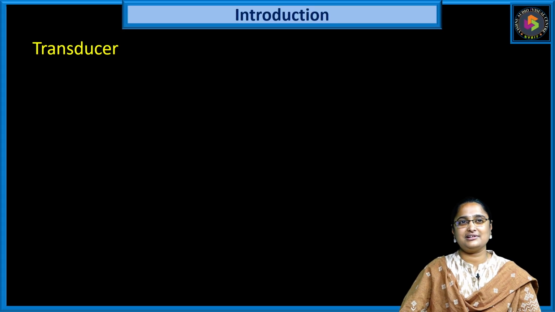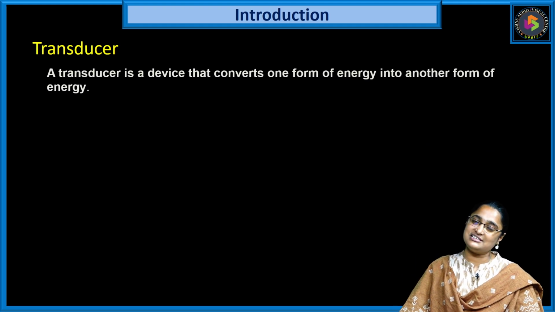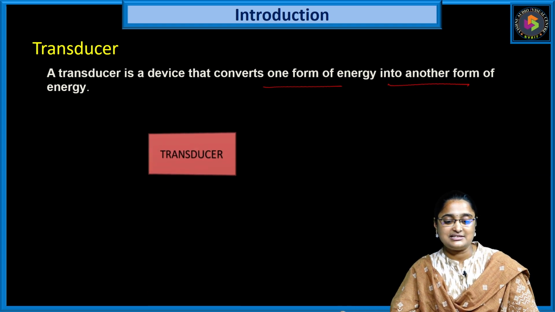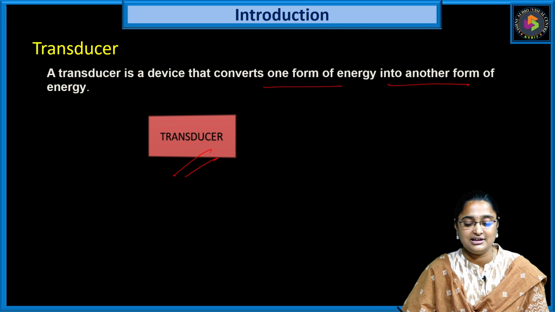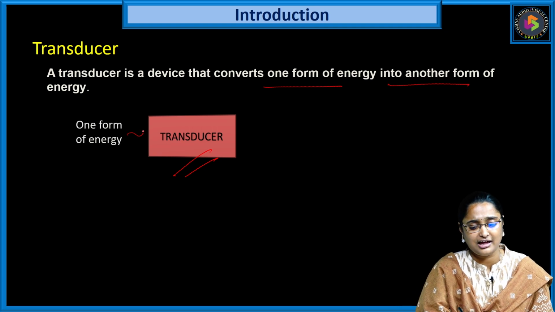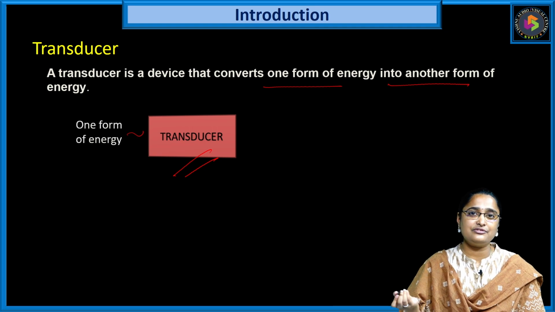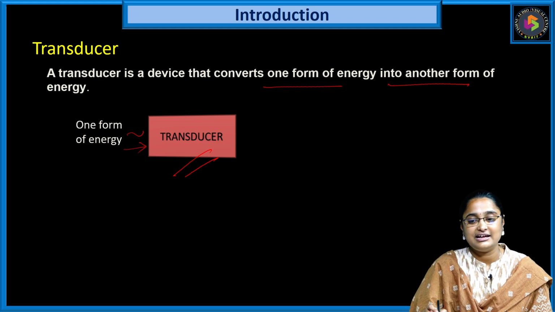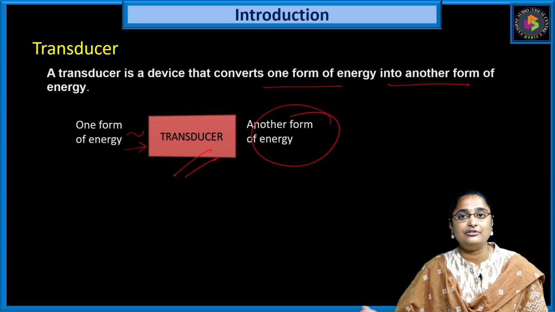So what is a transducer? We actually see them every day in our life. Like if you look at a fan, it converts electrical energy to motion, right? It rotates when it's switched on. So this transduction happens because of a transducer. A transducer is a device that converts one form of energy into another form of energy. As depicted here, we have a transducer, and one form of energy can be light, electricity, or any other form that is given. When we apply it to a transducer, it gives an output in another form.